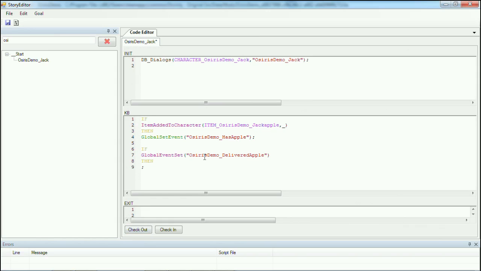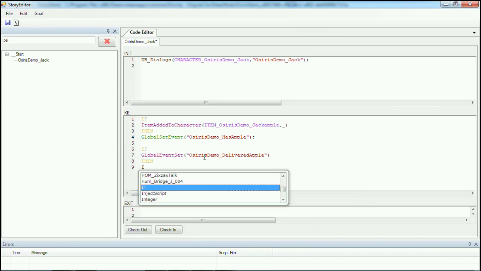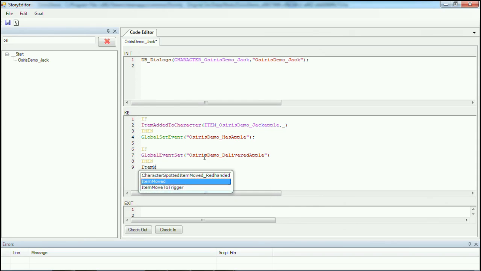So what we do now is we want to take the apple away from the player. So we have a call for that, item to character.